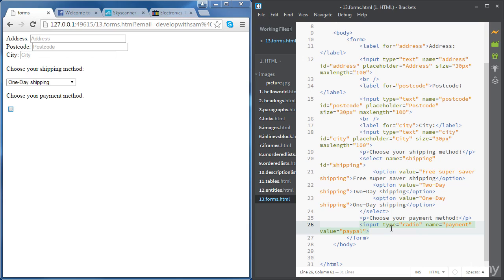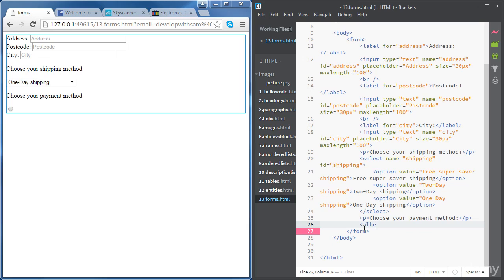And regarding the text that the user is going to see, we're going to create that inside a label. So what I'm going to do is put my inputs inside a label. I'm just going to copy that, and then I'm going to create a label. And inside the label, I'm going to paste my radio input.